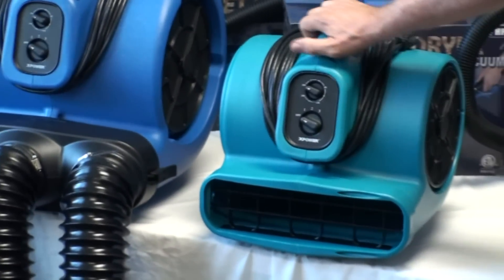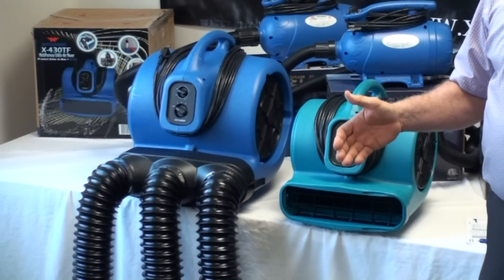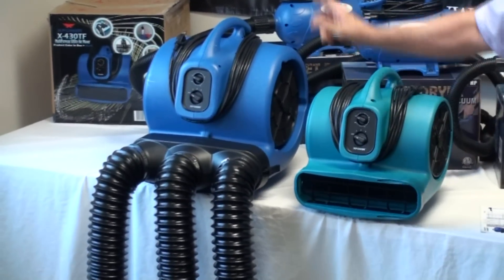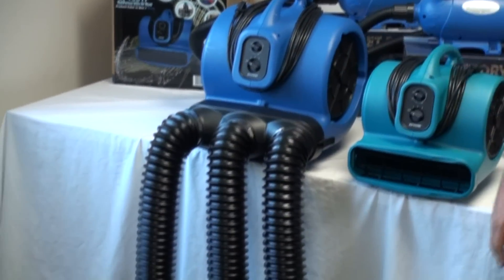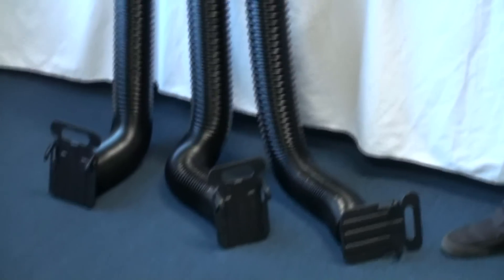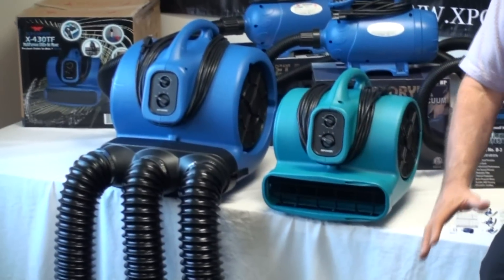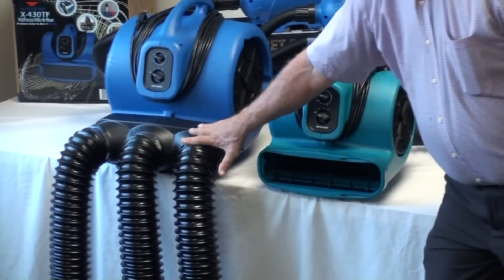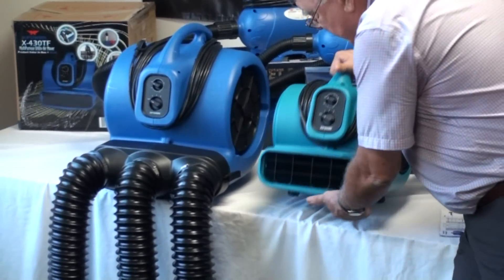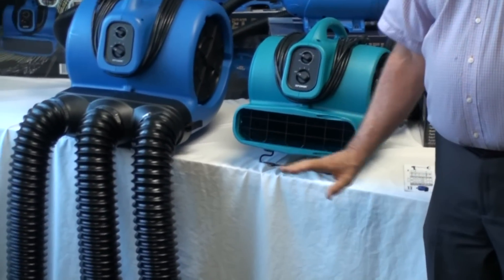The 430 is a heck of a buy — there's no doubt about it. Take a look at your pricing. You're going to find that this is the second most sold unit at a grooming shop. What you see on here is called the kit — specifically the 430 MDK and 800 MDK, depending on which one. The same kit does not fit both — they're separate. These units are designed so that I can do three cages at one time, or one cage — it doesn't matter. Obviously if I don't have this adapter on here, this is a free airflow machine, so it puts out more without this on than when it has its tubes on. Notice the other feature — all these have a fold step which allows it to be angled up into the cage, and it's a very important feature. Also, if you're using it for hire, notice that it's made for what's called a tilt, and a tilt comes in different angles.